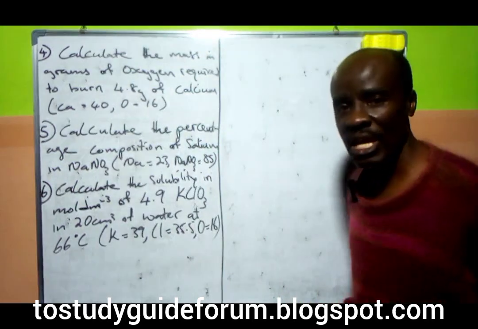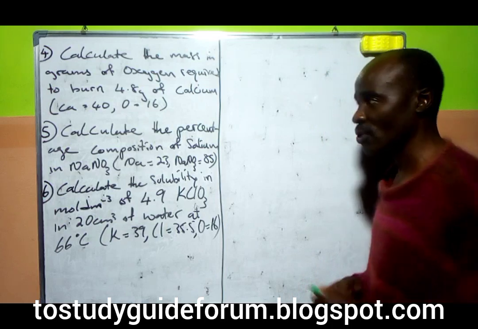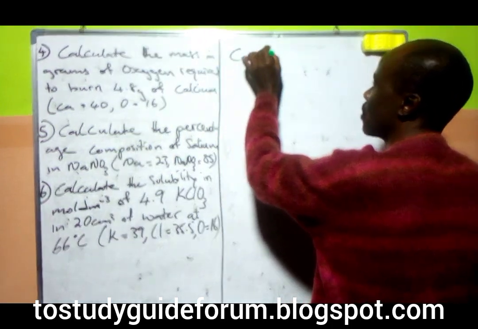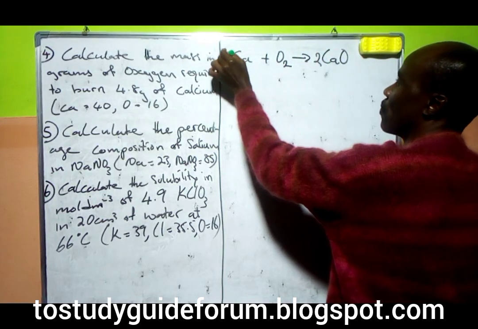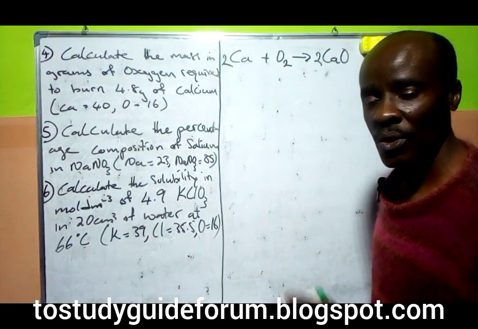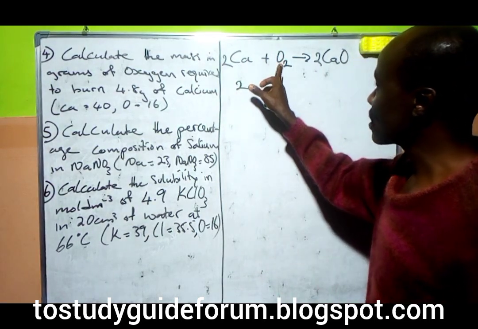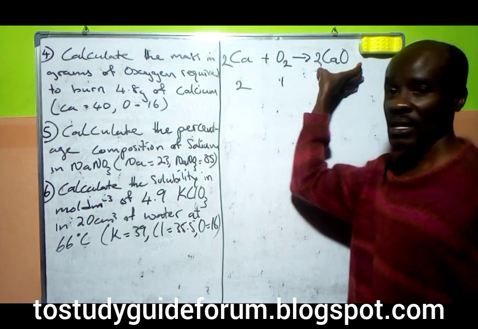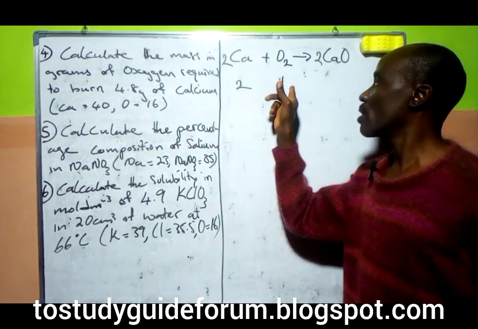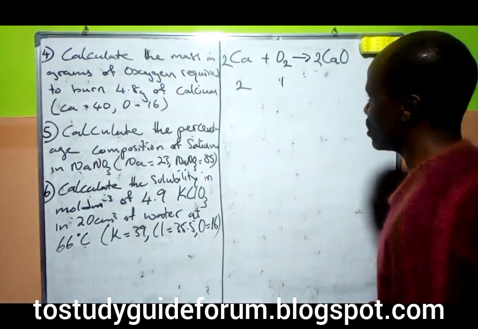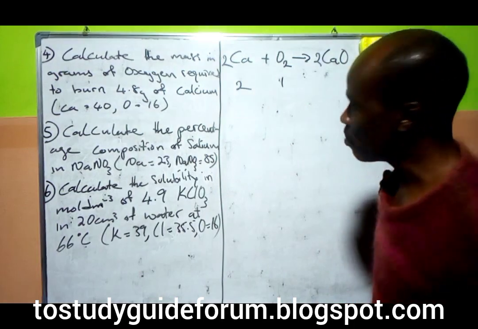But before we can easily understand what is going on here, it's important we look at the balanced chemical equation of the reaction. That balanced chemical equation of the reaction is something that will look like this. We have it to be this. So from this balanced equation, we're able to find the mole relationship, which is 1:1, because we're dealing only with mass of this and mass of that. We're not interested in this based on the question. So now what it means is that 2 mole of this will react with what? 1 mole of that, of oxygen. 2 mole of calcium will react with 1 mole of oxygen. Now, what mass?